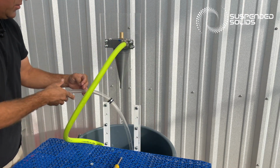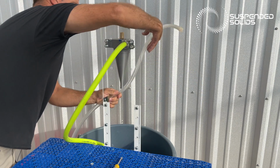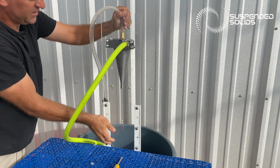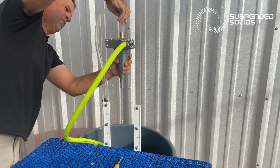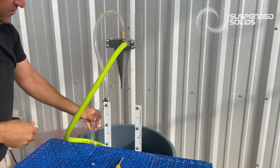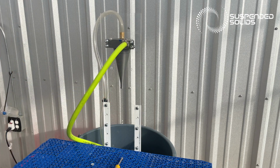Then you should have a piece of 3/4 inch tubing that comes supplied with the kit. And this is intended to be routed back into your cabinet. This is from the overflow for what doesn't get separated. So we're going to go ahead and put that on. And again, this routes back into your cabinet, so you may need to drill another hole if you don't have one already.